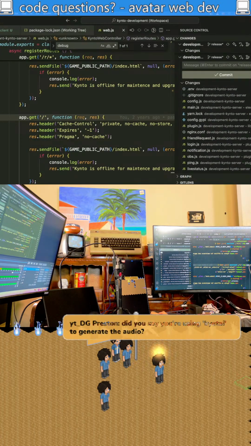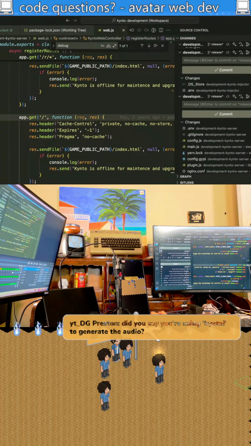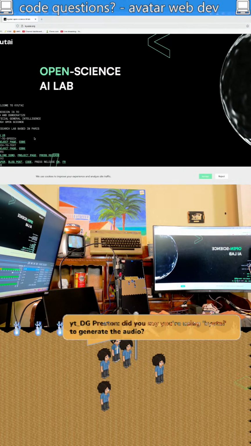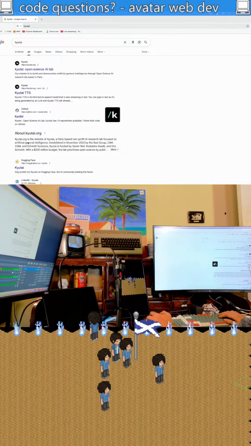Did you say you are using Kynto to generate the audio? So the project here is called Kynto. I just looked up the project you referenced. Looks like this is what you're speaking about. No, so as I mentioned, we get the audio generation for free just from the browser.